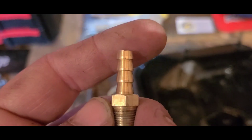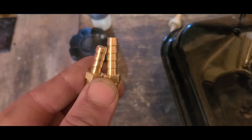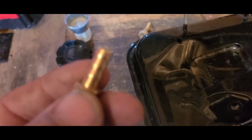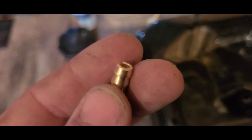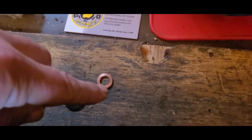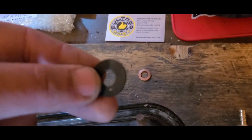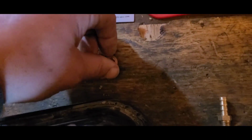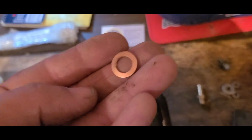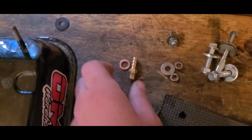I trimmed my barb. No big deal. Put it in the vise, cut it off with a hacksaw, and then let the file clean it up. Gonna be using a copper washer and a rubber washer. I could probably go with a copper washer that has a little bit wider wall on it, but this one's going to be sufficient.